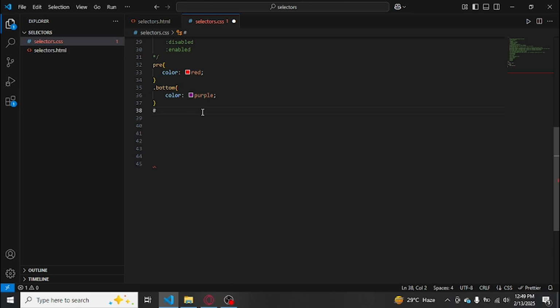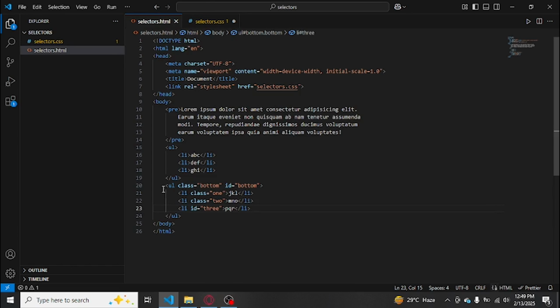After you type a class and give it a color, and then you type an ID, CSS will prefer that ID over the class. That's why this PQR, this entire thing over here is a class, it should have been purple, but an ID has more preference than classes.